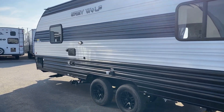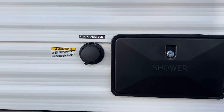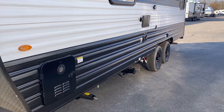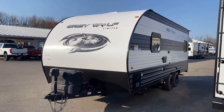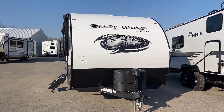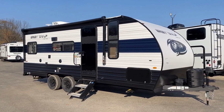Little details make big differences — the fact that they have both an outside hot and cold utility shower, not just a cold sprayer, plus a full black tank flush, is really handy. This RV has a single sewer hookup station. There's another look at the tankless on-demand water heater on the exterior. Short of giving it a completely different exterior color scheme — swapping last year's gray for this year's polar white — I actually think if you're camping in a hot climate, that lighter color will help this RV maintain its temperature better. Whether it looks better is subjective, but I think it will function better.